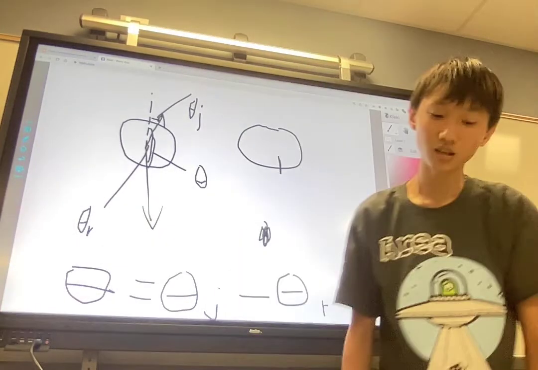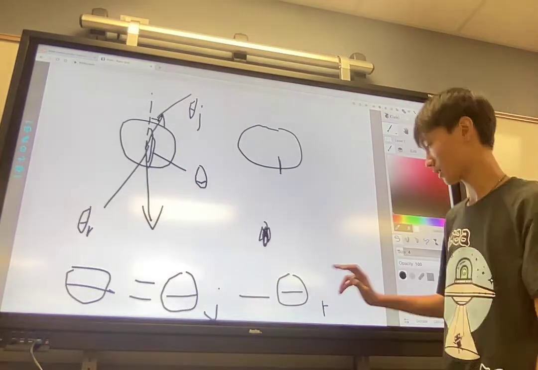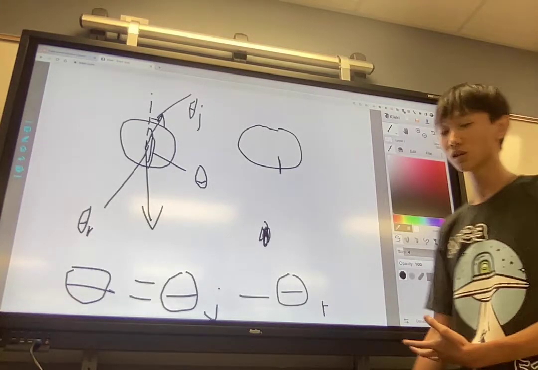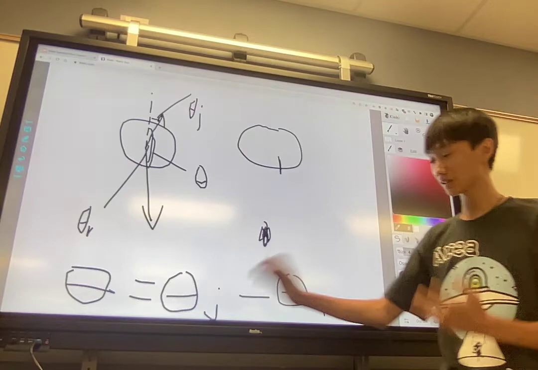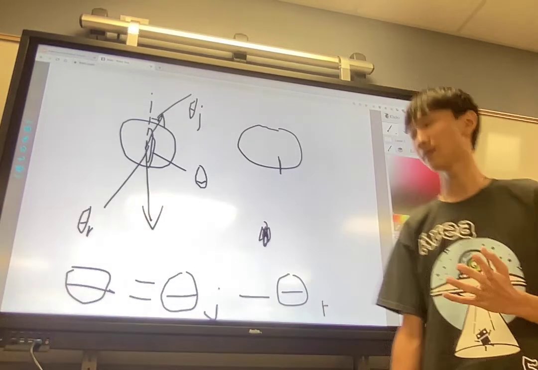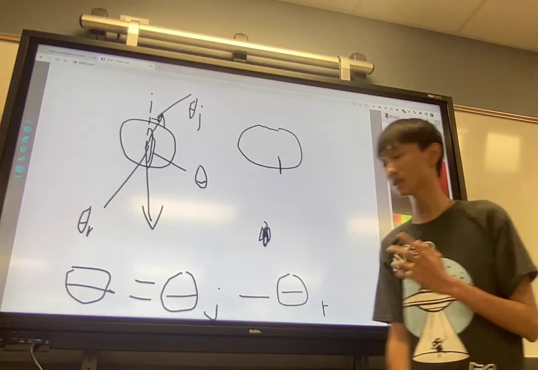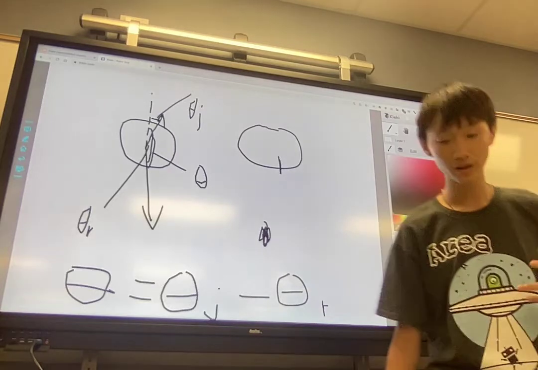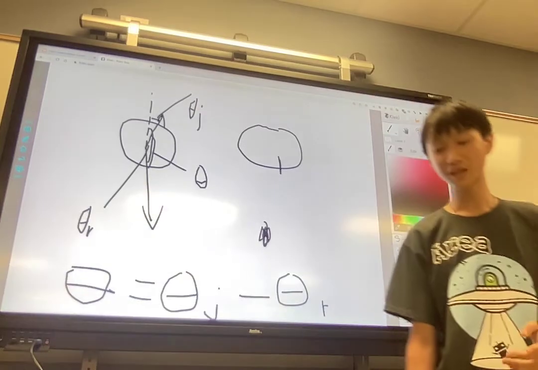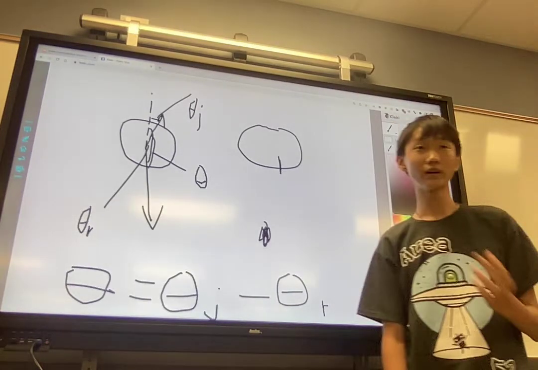And so basically that's the equation that we have, right? Theta r is the heading of the robot, which is already given to us, so we can just call the method get heading to obtain this angle. But the angle of the joystick is not given to us, so this is an angle that we need to find. To obtain it, we're going to use the x and y coordinates of the joystick, which are given to us. If you took geometry, you would know that we can use trigonometry to find this angle if we're given the x and y values.